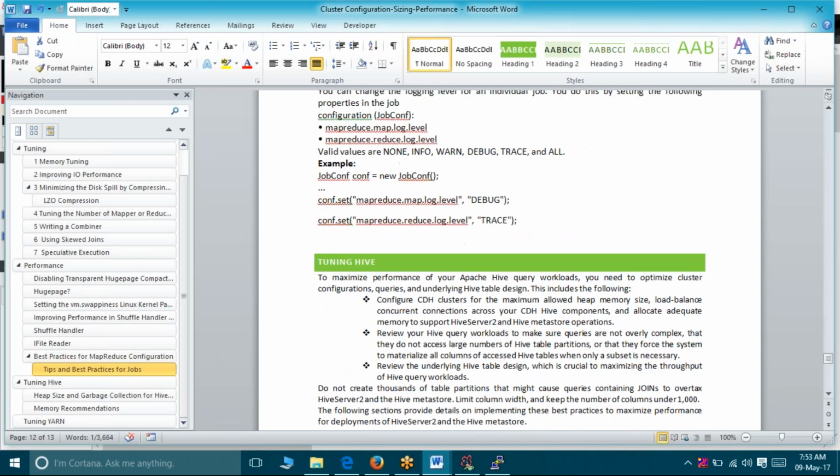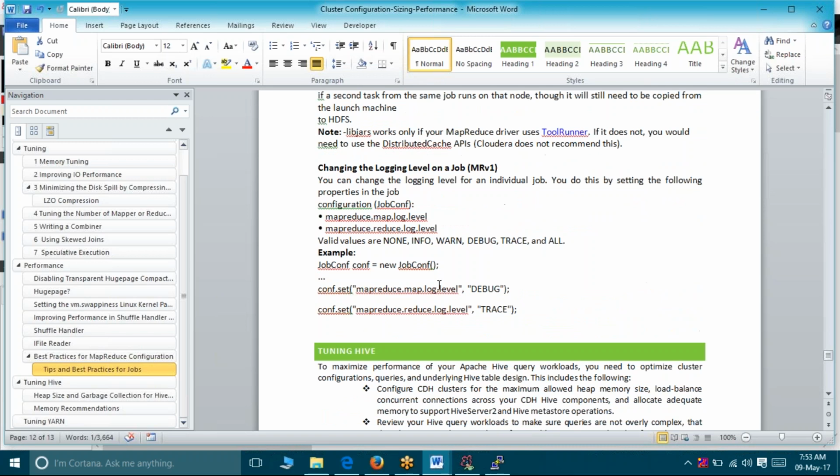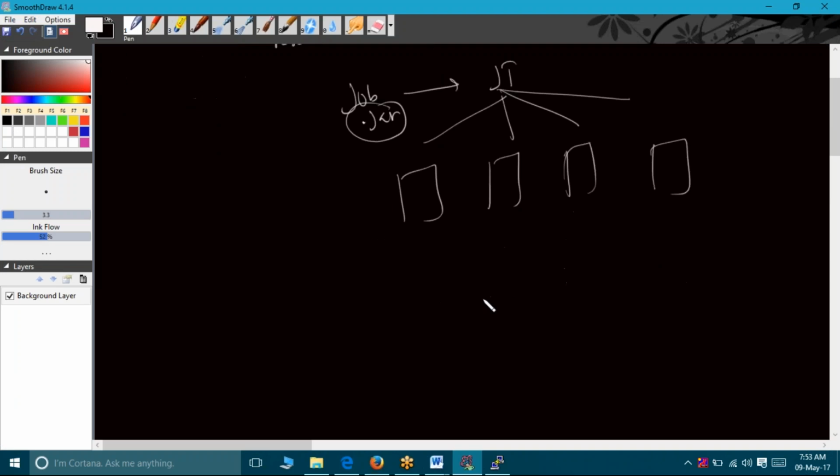Yes, Srinivas. So coming to this, this is all the tuning at your execution level. And you know very well that when I'm talking about tuning MapReduce, it is not only for MapReduce.